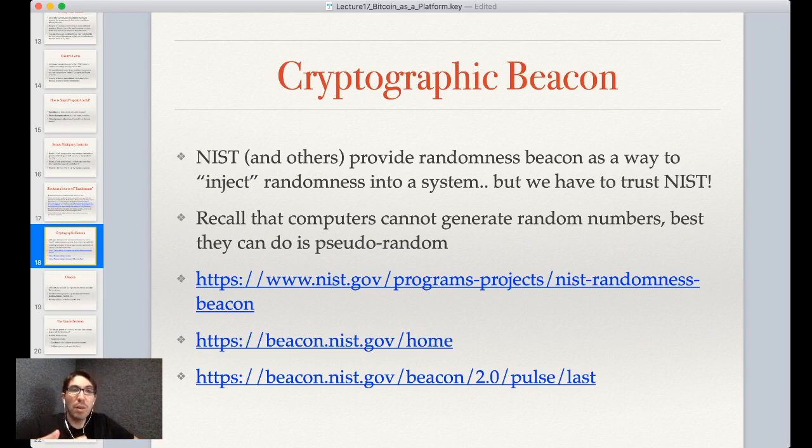Everything on a blockchain is going to have to be deterministic in some sense.